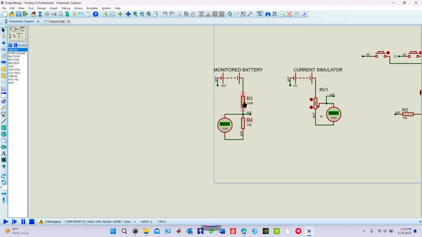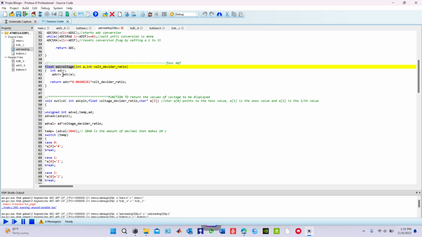And this configuration gives an 11 to 1 ratio, so it basically divides this by 11. So when you read the voltage, you will have to multiply it back out by 11 to get the actual voltage. So this function takes in the voltage divider ratio.